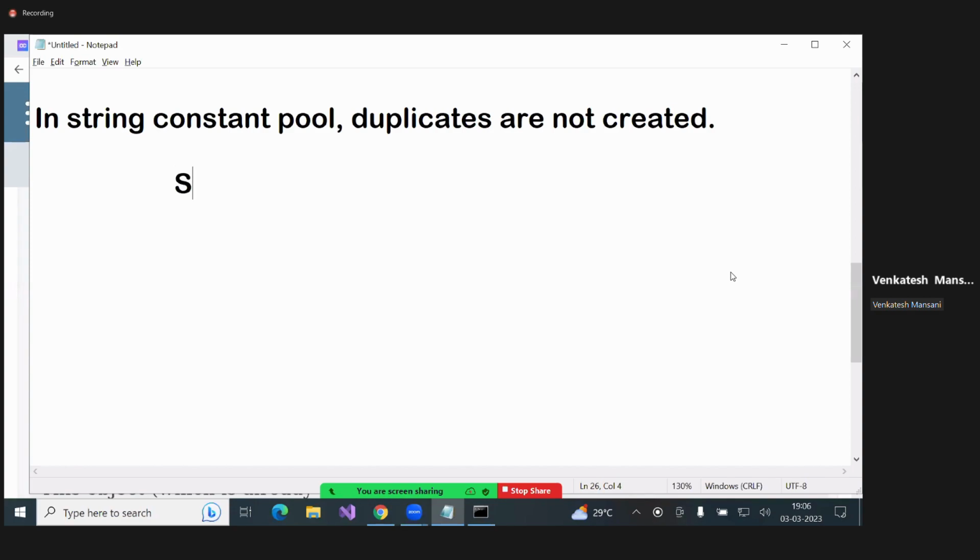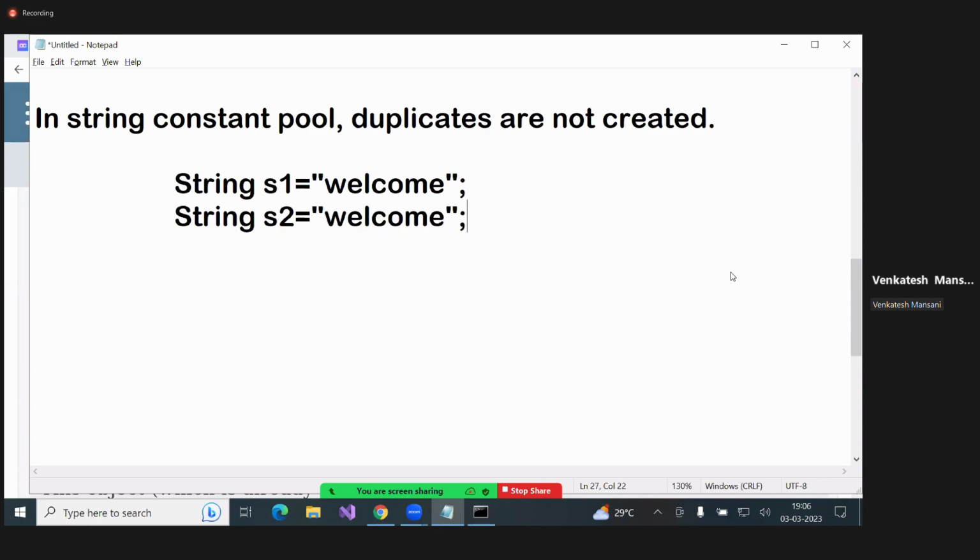Suppose String s1 = "welcome", String s2 = "welcome", String s3 = "welcome". If I write this, in total how many objects are created? One object or three objects?